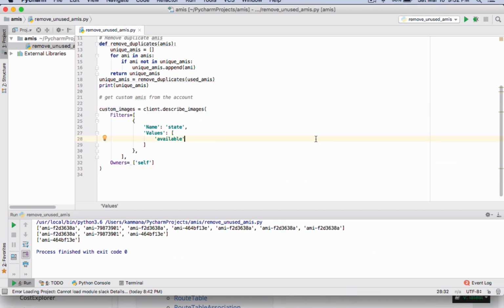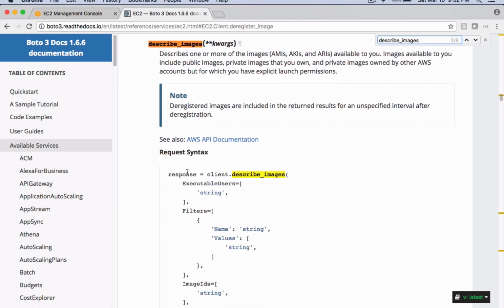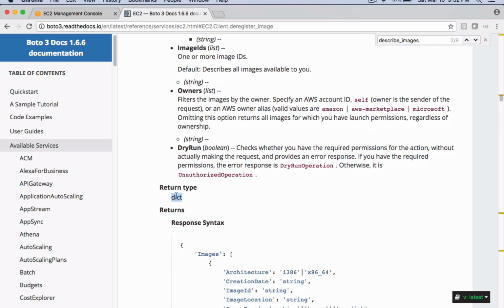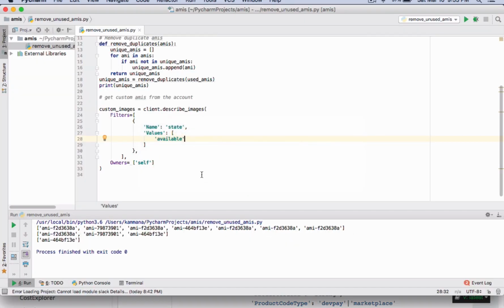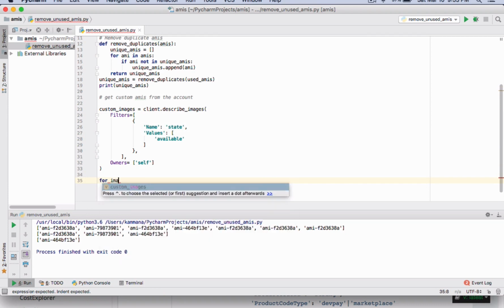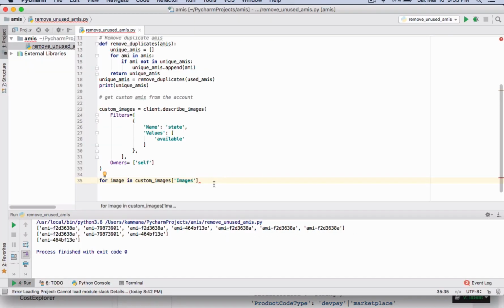Get back to the Boto3 documentation. It is describe images. This is the response type. It is a dictionary. Inside the dictionary we have a property called images, which is an array. Let's loop through these images first. Correct. So from the dictionary I'm picking this property, which is an array. It returns one entry at a time.